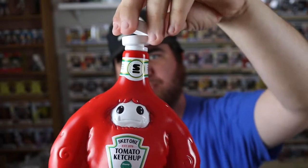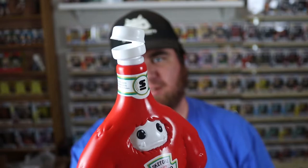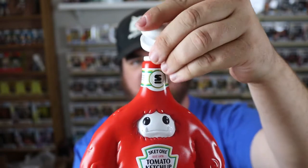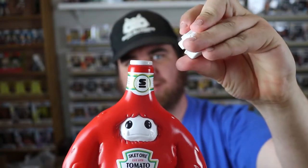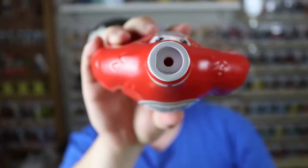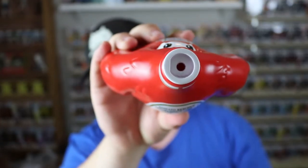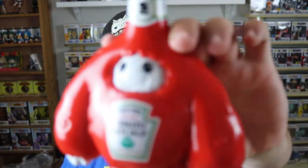Mine does not fit in there. Yeah, I can't get my lid to completely go in there correctly. I think there's a little bit too much vinyl in it, like it didn't get formed all the way. Because this just will not squeeze down in there. And if you look on there, there's only one way this thing fits and it just does not fit. Oof. Anywho, let's see if I can squeeze it in there. Come on, come on. I really want this to work. Come on, fit in.